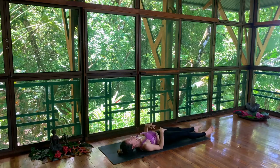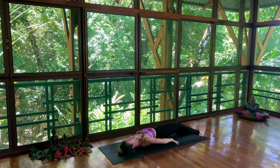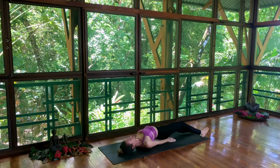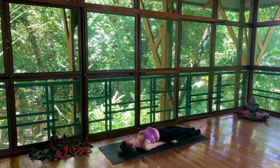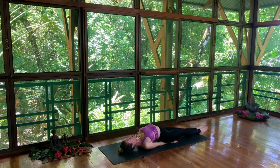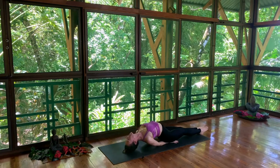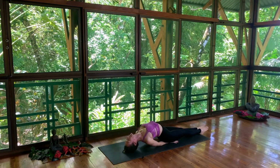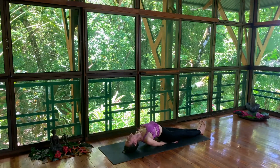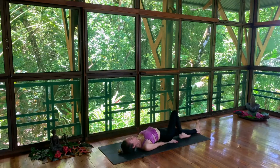We'll come into fish pose. Shimmy your arms underneath your back so that your sitting bones are on your forearms. Arms are as close together as you can get them. Spread your fingers out. Arch your back like somebody just put an ice cube down your shirt. Lift your chest, point your chin to the sky, and open your throat. Breath four, three, two, and one. Gently lower yourself back down.